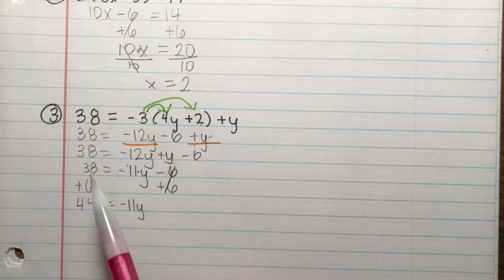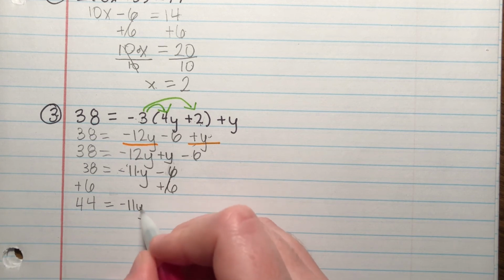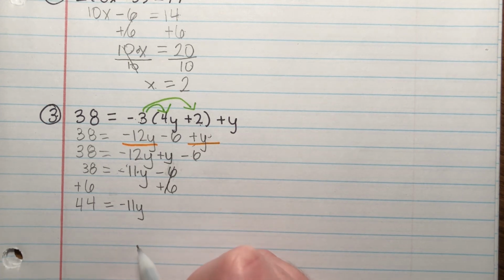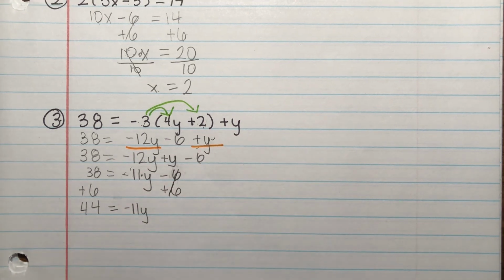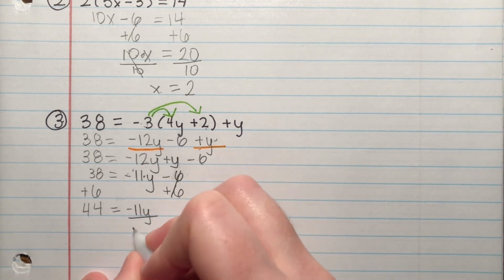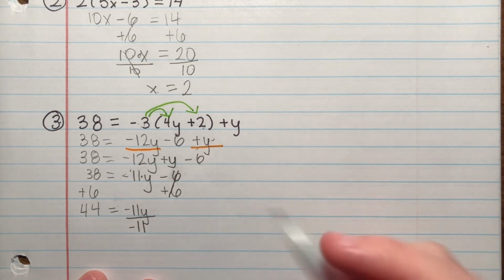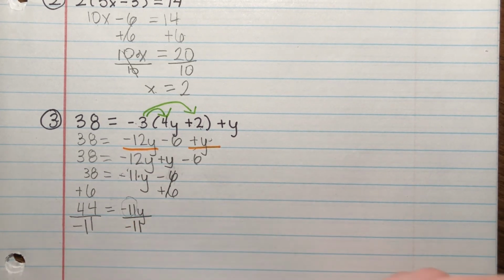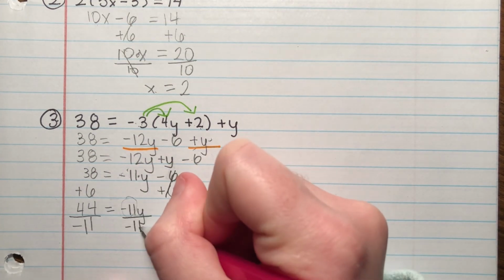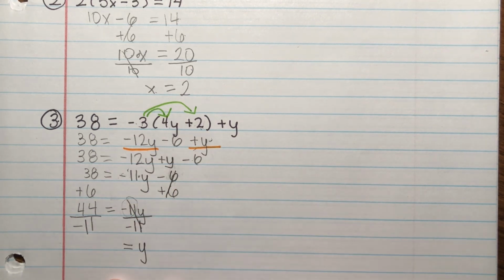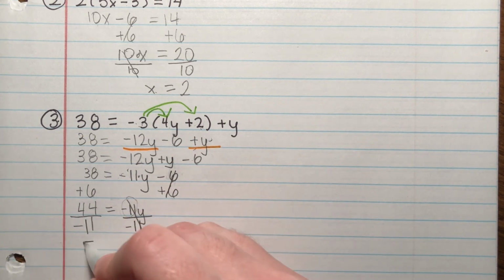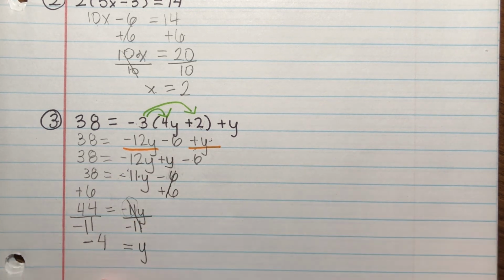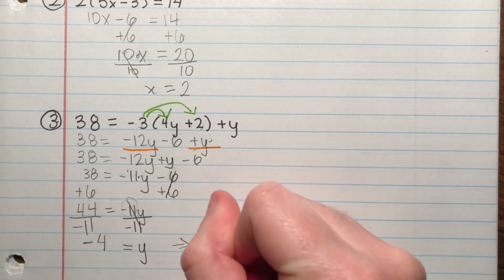Alright, so now I look and I'm trying to get y by itself, right? That's my main goal. So what is happening between this 11 and this y? They're being what? They're being multiplied, right? So what's the opposite of multiplication? How do I undo multiplication? I divide, right? Now I'm going to divide by negative 11 because I want to get rid of everything that's attached to that y there. So negative 11 is what I divide by. And I have to do that on both sides, correct? So negative 11 divided by negative 11, it's just going to become 1. So y equals 44 divided by negative 11 is going to give me negative, right? Because positive divided by negative gives me negative. And 44 divided by 11, it's going to give me negative 4 there. Alright, so my answer is y equals negative 4.